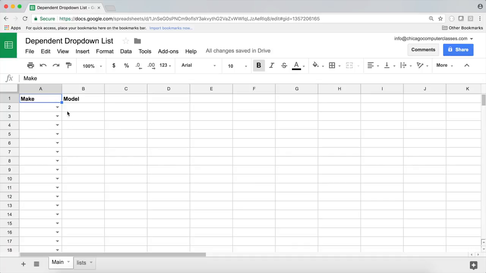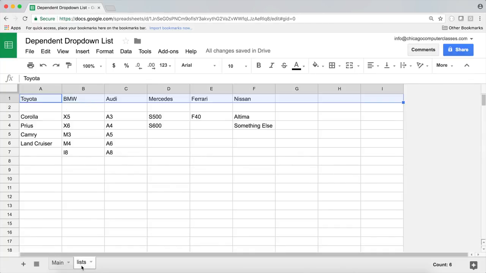So if I go to the top, you'll see I have the brand selection drop down, right? Now, the challenging part is to do the model drop down so that if you select, let's say BMW, now you should have a drop down of just BMW models going to the right. So to do that, we're going to use app scripts.